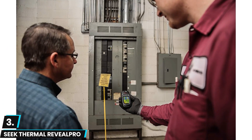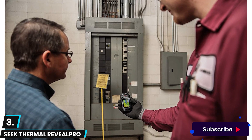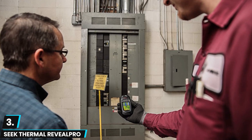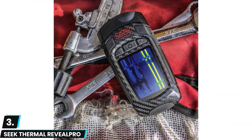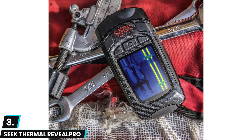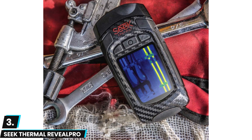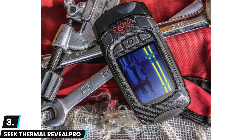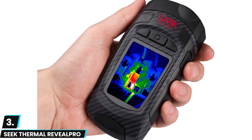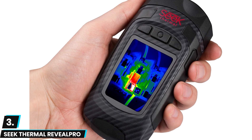You'll be able to detect cold and hot spots up to 500 yards away. The overall build is also worth noting — its unique curved design along with its compact and lightweight body makes it fit much more comfortably in your hand. Don't be fooled by the small design though; the Reveal thermal camera is durable enough for tough scenarios with a strong rubberized casing. There's also a powerful flashlight built directly into the camera for better nighttime use, making this the best thermal imaging camera for electrical inspections.